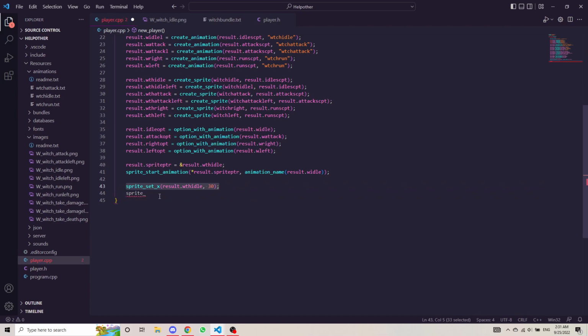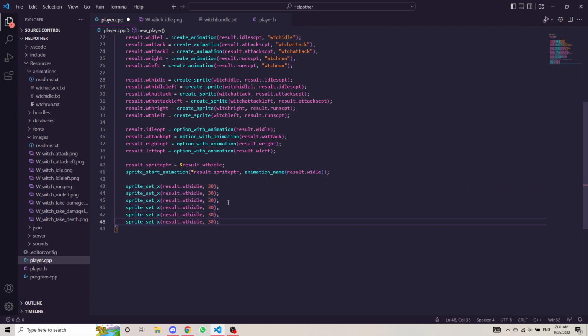I'll just do that because we do want them to all start at the same location anyway. So my x value is always going to be the same. The only thing that's going to be different is the sprite. Right, and this should be left. There you go. Now we have set the x value for each sprite.